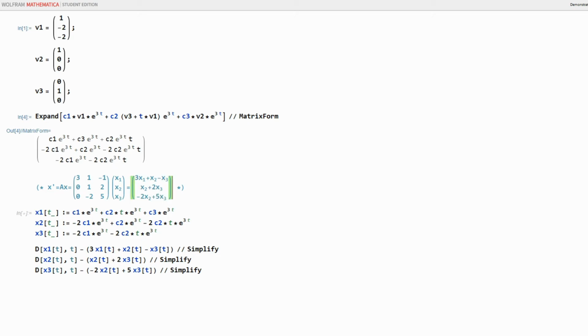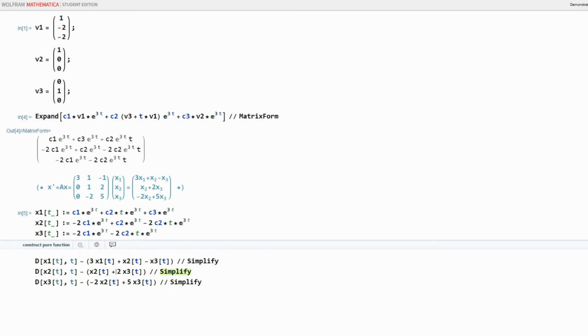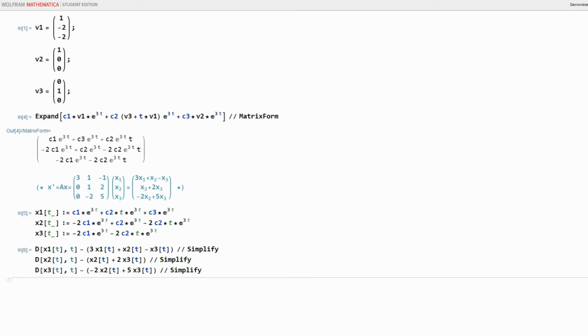So, how do I test if a function is a solution to a differential equation? You just plug it in and see if the left-hand side is equal to the right-hand side. In this case, the first entry of this vector is x1 prime. So is x1 prime equal to this? That's the same thing as saying, is x1 minus all of this equal to 0? If I define these functions and then ask it to calculate this, I should get 3 zeros. And I do, so it is a solution. I haven't lied to you. Moving on to the second remark, this deals with whether or not you can diagonalize the matrix A.